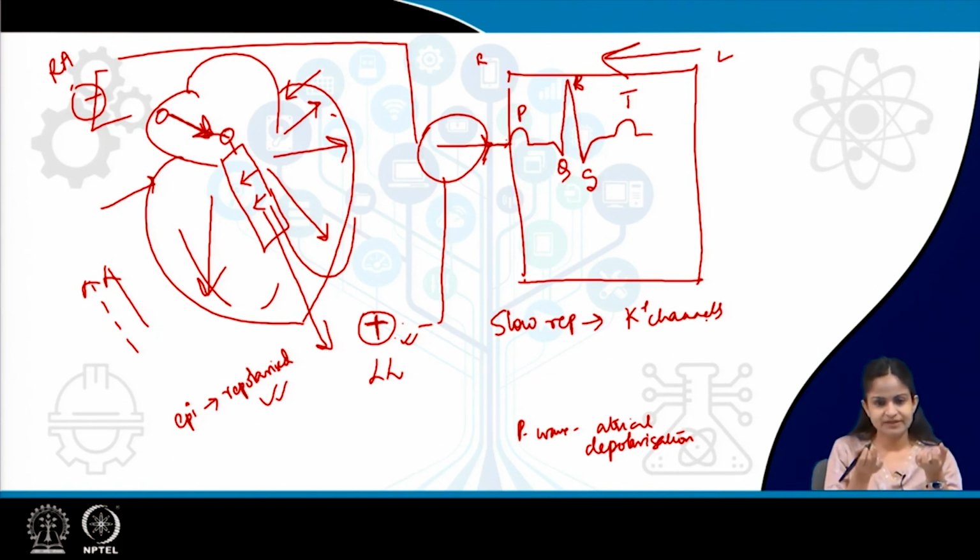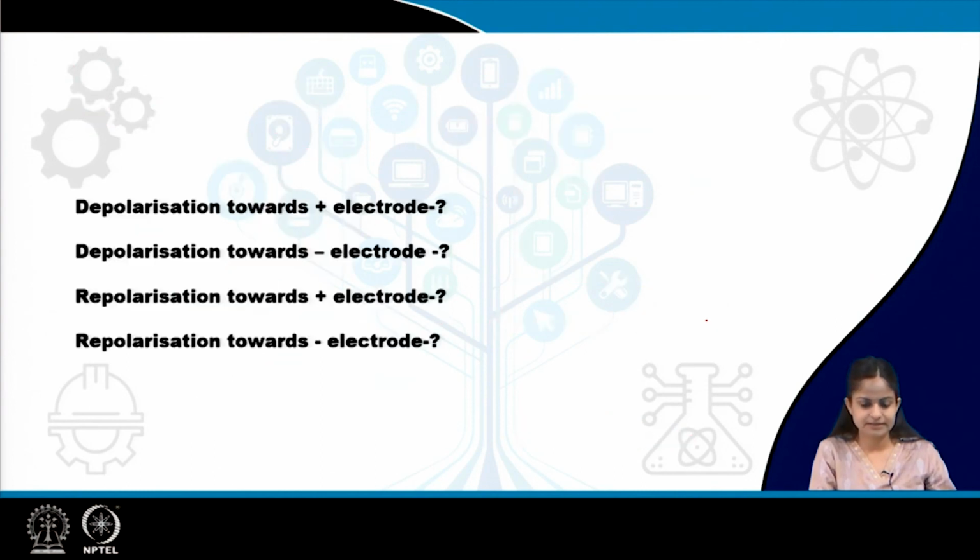So, the septal muscles will get repolarized. By that time the ventricles will also get repolarized, and by that time the basal portion of the heart will also start repolarizing. So, each portion's repolarization overlaps with the others. So, we get only one wave in case of repolarization as compared to the three simultaneous waves Q, R, S we get in the ventricular depolarization. So, in this way we get the 5 waves of ECG, 3 positive waves P, R, T and 2 negative waves, that is Q and S.